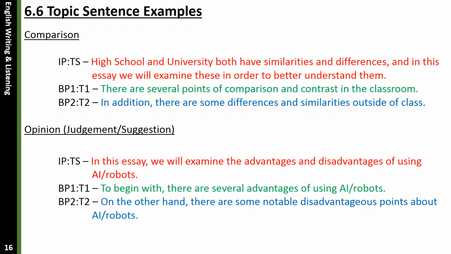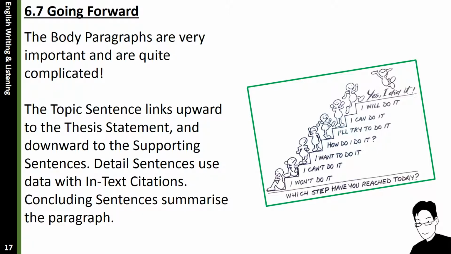Some more examples could look like this. For a problem solution essay, you could have the thesis statement, and you can see we have body paragraph 1 looking at the problems, with body paragraph 2 looking at some solutions. For a cause and effect, again, looking at the causes of population decline. In this case, we're focusing just on the causes, and we've got one cause, the cost of living, in body paragraph 1, and in body paragraph 2, we've got another cause, which is technological advances. For a comparison, we could look at the similarities and different points between high school and university, and we would look here at the differences and similarities.